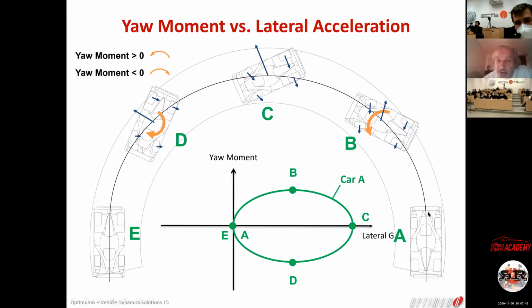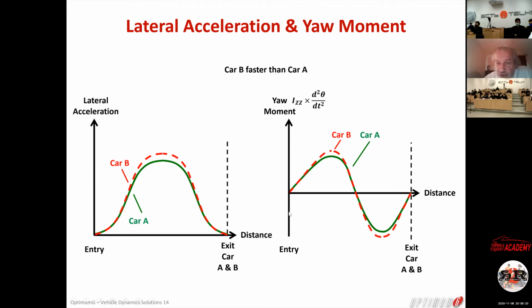Now, to enter the corner, you need a positive yaw moment. You have to be careful about the convention of sign. We decide that a yaw moment positive is when you have something anti-clockwise and clockwise is negative. So you need to have a positive yaw moment to enter the corner, okay? And that's why in B, which is somewhere, because you remember the yaw moment is 0 at point A, and the yaw moment is 0 at point C. So it has to change and it's going to go from A to B to C. And as you can see here, the yaw moment goes from A to B to C.